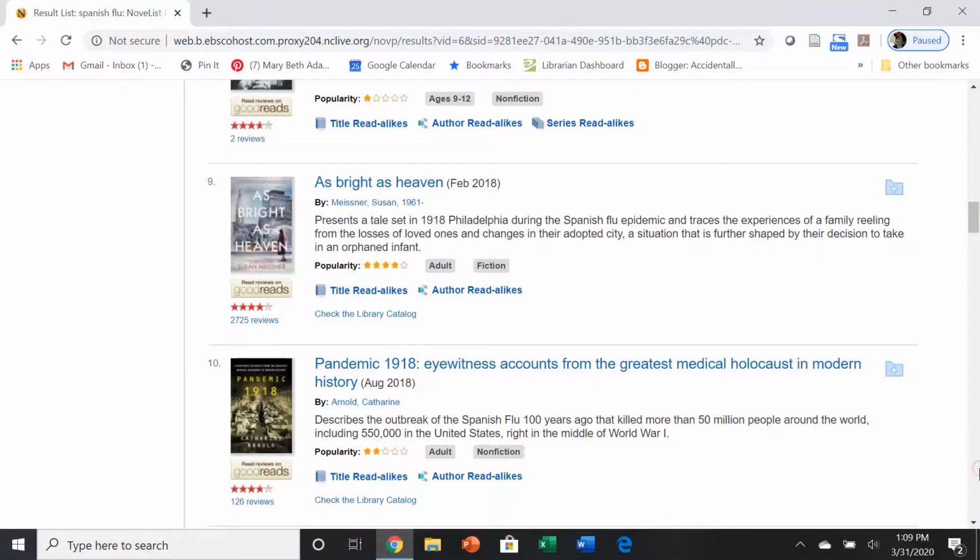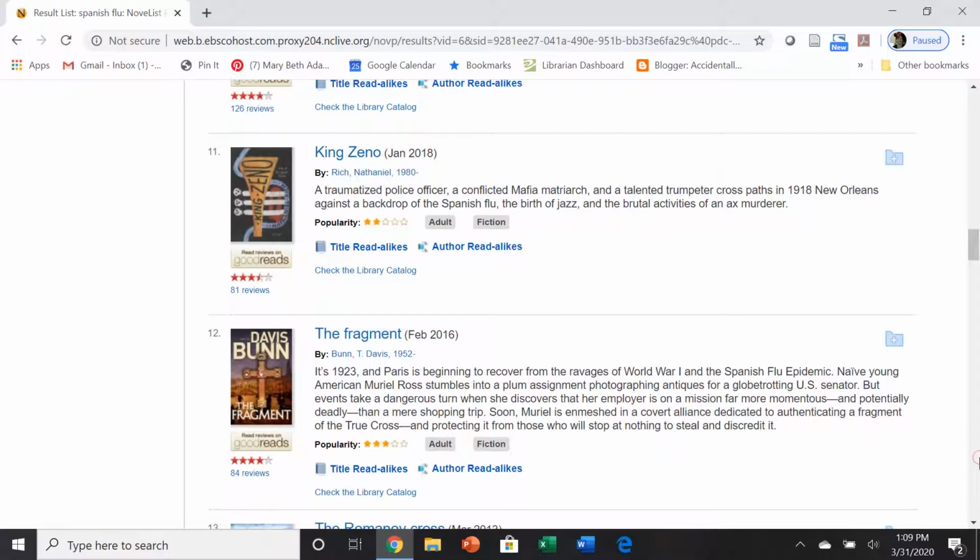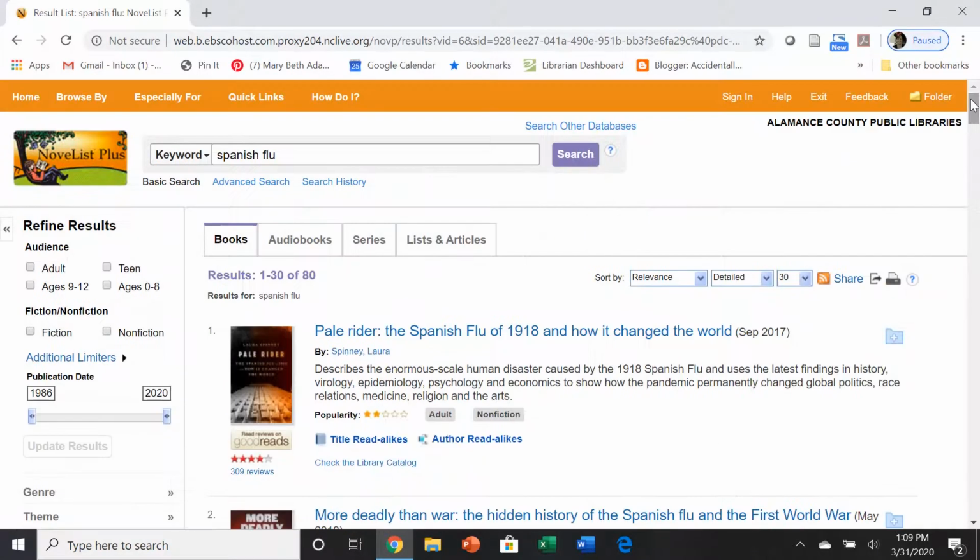We have a popular fiction book by Susan Meissner, As Bright as Heaven. We have what looks like a murder mystery called King Zeno. We have a religious fiction book by Davis Bunn, The Fragment. So you can find all kinds of interesting things by searching for different topics using the keywords.